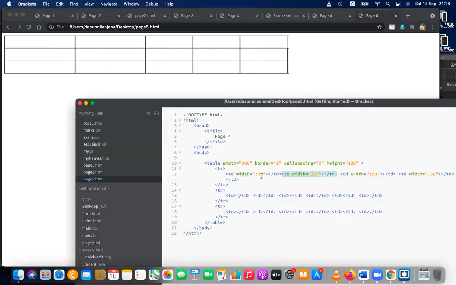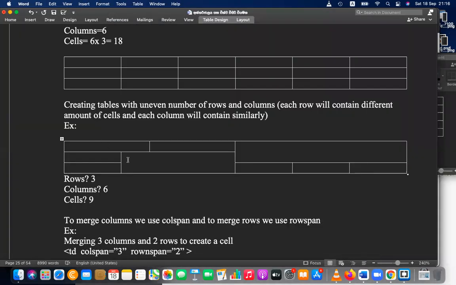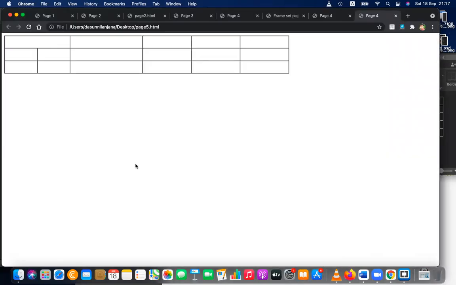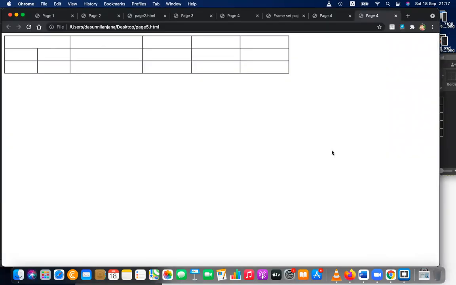Because we have to merge, if you are erasing, you have to merge it with colspan. You have to merge 2 columns. Now you can see the size. I have merged 2 columns. It's okay now. And this part is also okay now. Let's go and see what's the expectation. Expectation of this is merging these 2 is okay. Then this is along. Then you have to merge these 3 also.